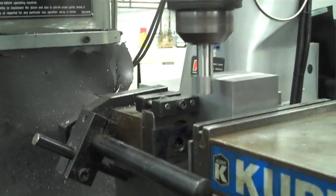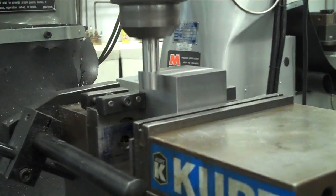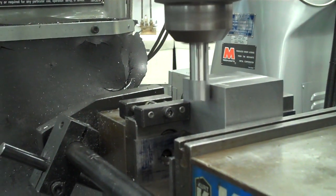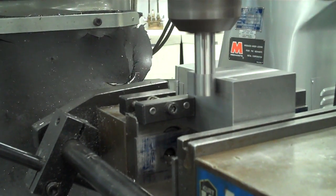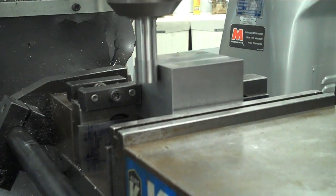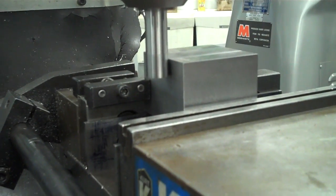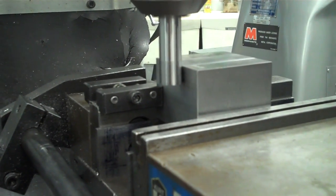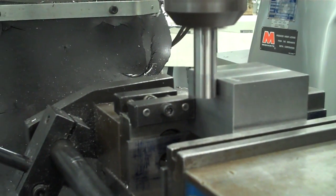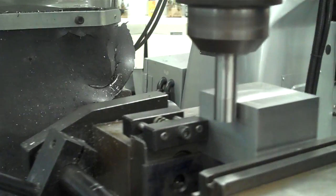So at this point, what I do is I start to bring the part closer, and that wobbling tool you'll start to hear, and it's difficult in the video, but when you're doing this, you'll start to hear it hit, and then you'll start to see the wobble smooth out. So now it's not wobbling anymore, it's getting smoother and smoother. What I'm looking for is for it to actually jump off center. So I'm going to go a little bit more, just a tiny bit at a time.